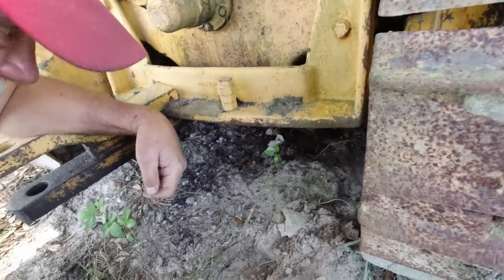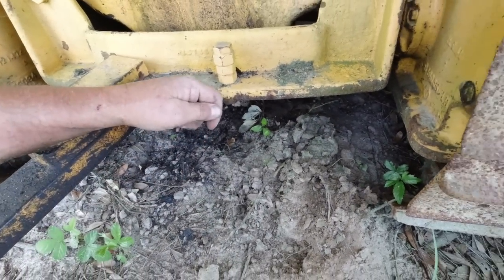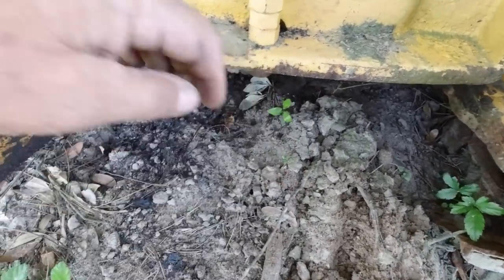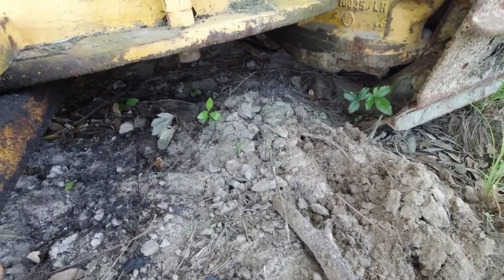If you want to move it, I'll dig it. Okay. Is that ants? We'll try to make a little bit more room.